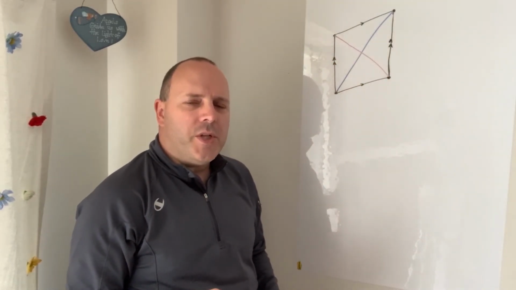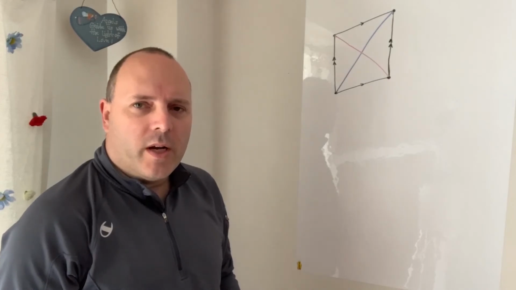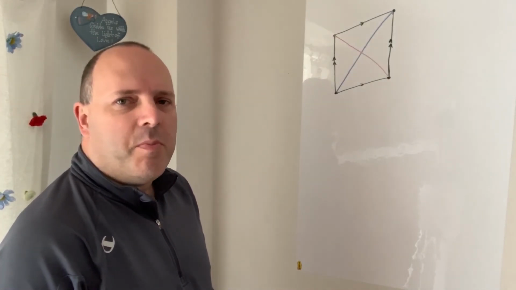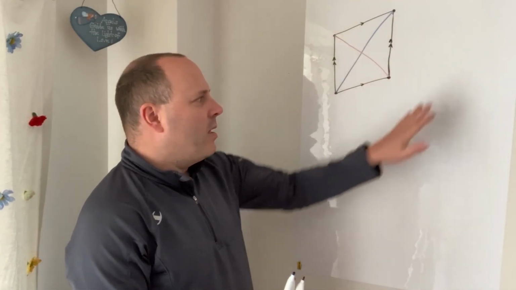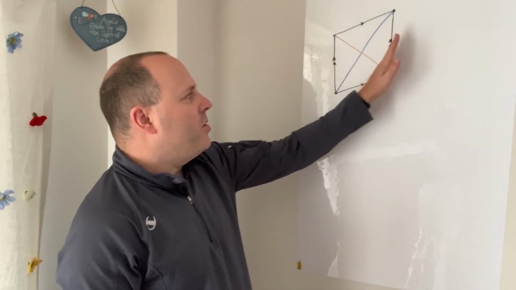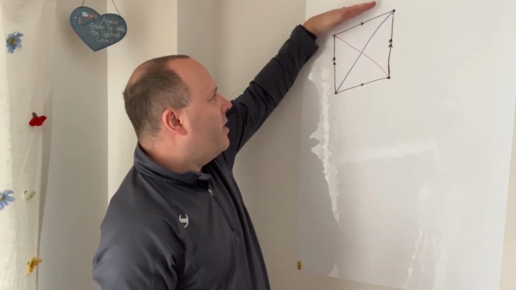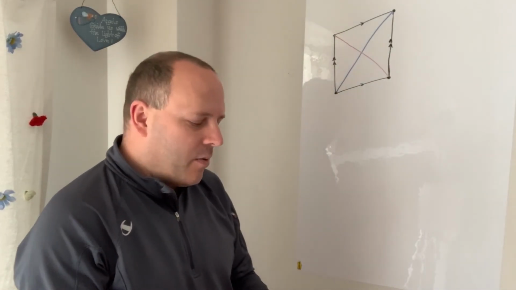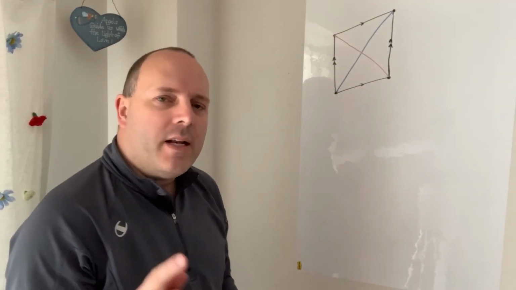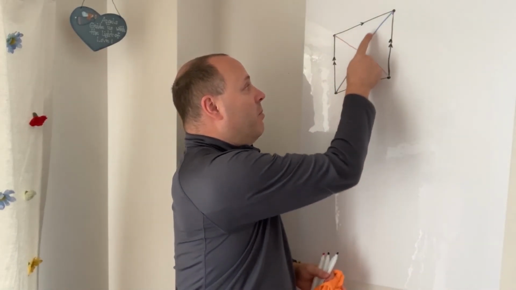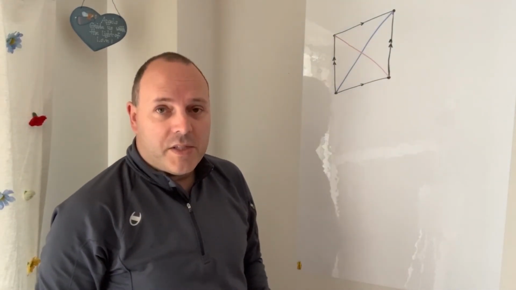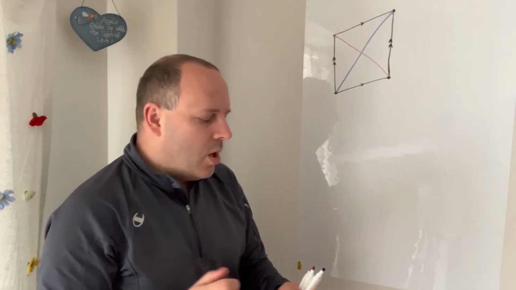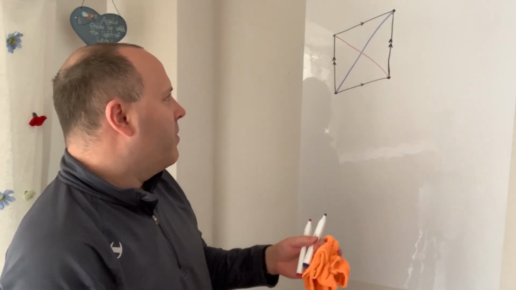But my original shape here is a parallelogram. So it's got a little bit of extra special stuff about it, more than the kite did. These two sides are parallel to each other, and these two sides are parallel to each other. If I add that restriction in, then is it the case that the blue diagonal bisects the red diagonal? Let's think about that for a second.